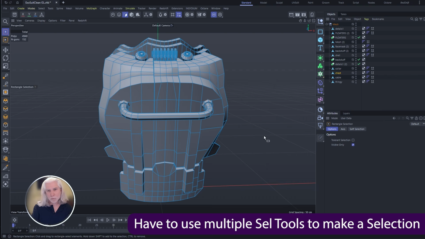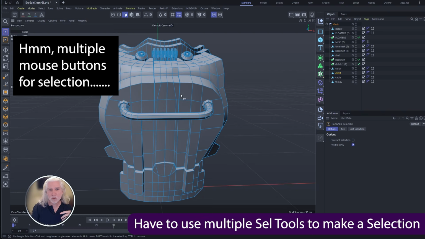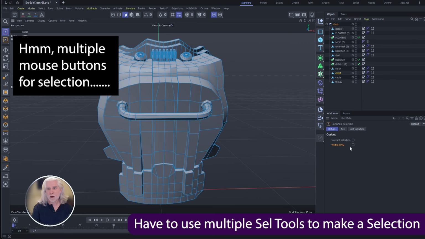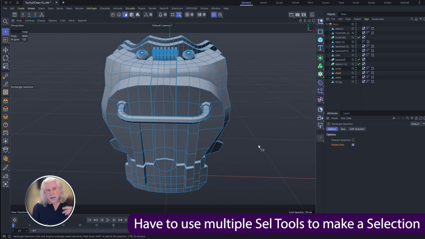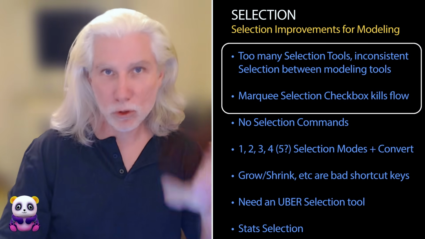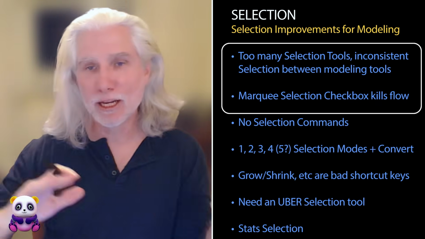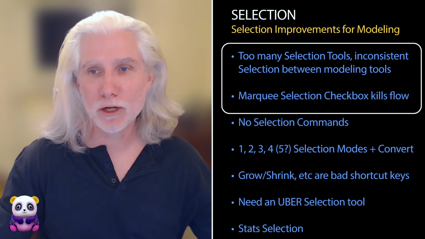So we used middle mouse for brush select to keep us focused on the center of the screen. Why is visible only not mapped to right mouse button or middle mouse button? So I can just left mouse go through, or left mouse go through, uncheck that, left mouse go through, and then have either middle or right just do front facing. And I'm going to get back to this in a minute in terms of how Modo's tools work, but I'm just sort of creating a compilation of these things, which are all solved with Modo's selection tools.